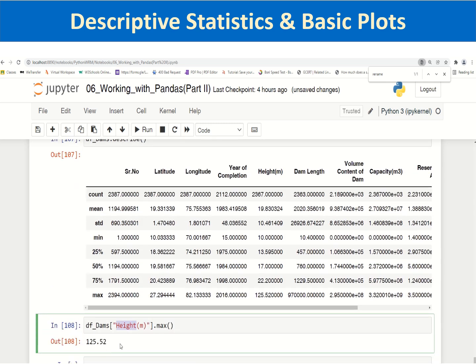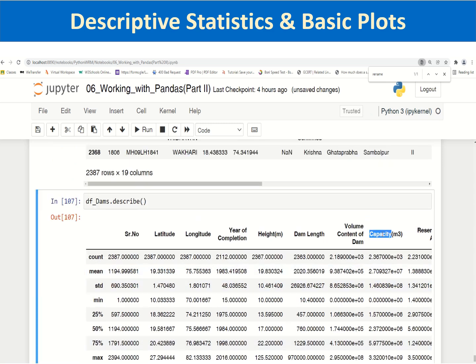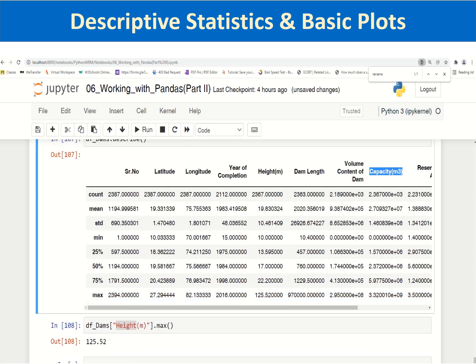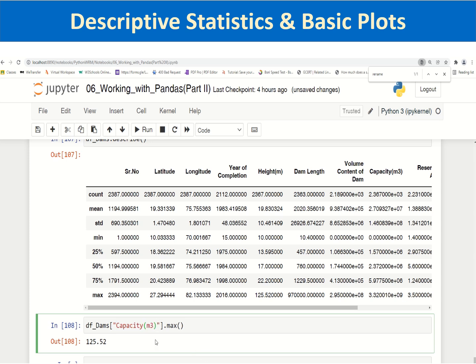Let me take capacity. We have seen Ujjani should have the maximum value, which is around 3.3 BCM. So in that way you can do that.